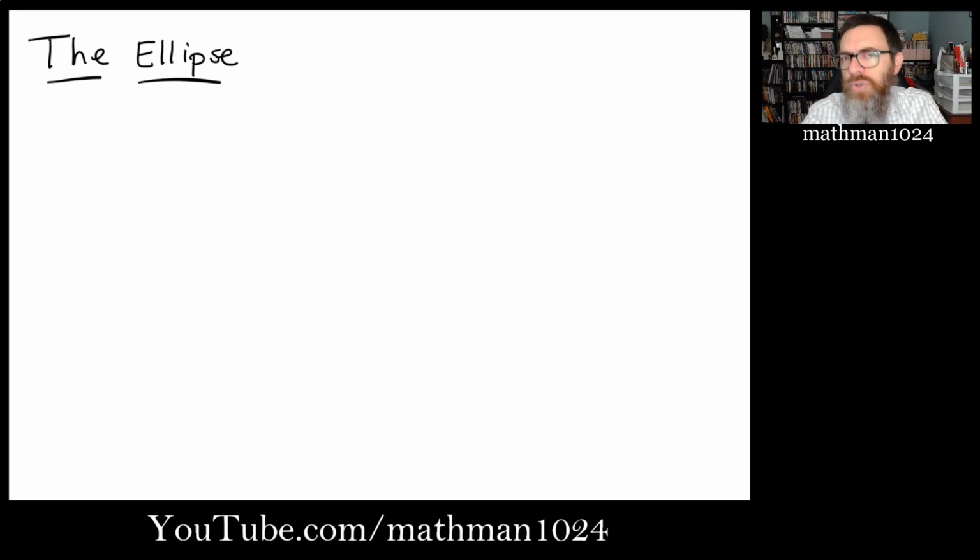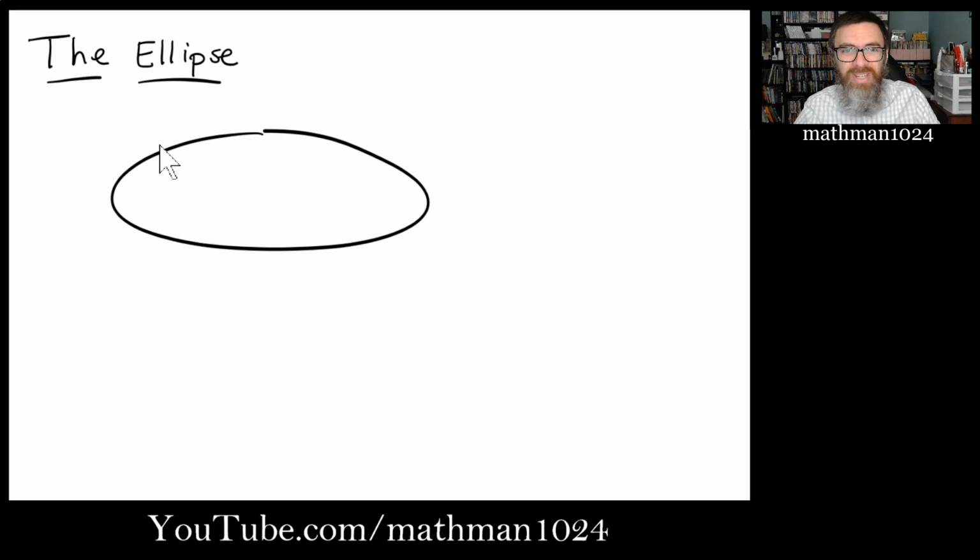As we continue our journey with conic sections, we now want to turn our discussion to the ellipse. Now, a lot of you may know what an ellipse is, or you may even call it an oval. And yes and no. The best way to describe an ellipse is a circle that has been elongated. It's basically stretching that out. And so I'm just going to quickly draw something that is kind of elliptical.